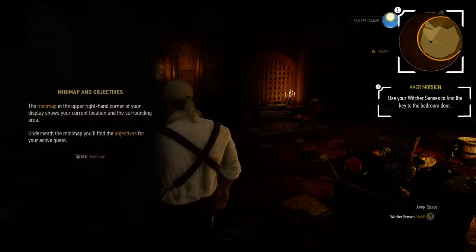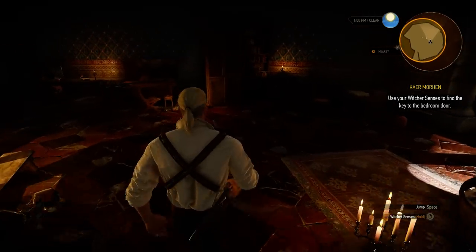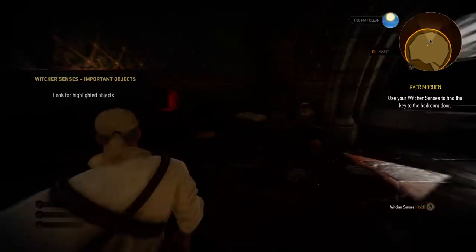Opening the map, the display shows your current location. Here underneath the menu, probably you'll find the objectives. So, the menu up on the top right corner, and the objective just right under it. Okay. And Witcher sense, it's like being drunk.